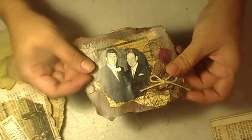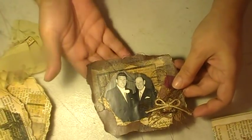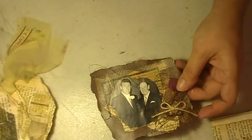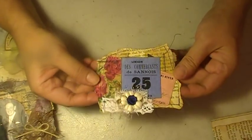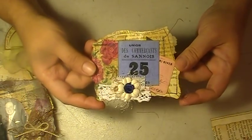So these could be used, you know, as a journaling card. You could even use it as a tuck. Glue it down on your book and then just leave it open for a tuck. So you can use this in whatever way you want. This is another piece also that I want to glue down. So I didn't put any paper on this. But you could also add the paper or the gesso and use it as a little journaling card.